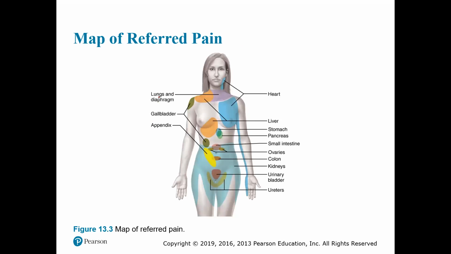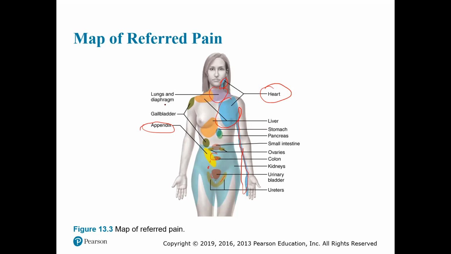So these are just diagrams of where you could feel pain coming from different organs. I mean, this kind of makes sense. The appendix is not referred too far, right? The appendix is here anyway. Colon right in the middle. Ureters down here. Again, I like talking about the heart because it's more widespread, like up in the jaw or in the chest, of course, and down the left arm. That's the blue outline here. Lungs up above the left clavicle.